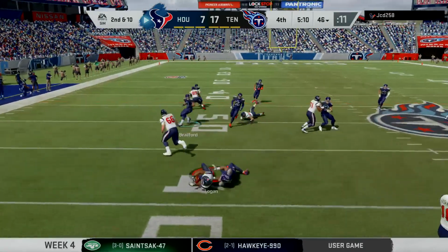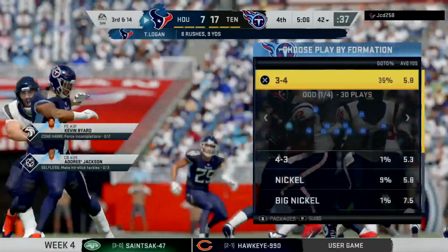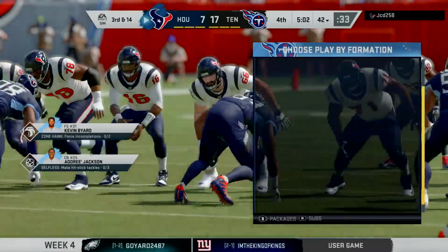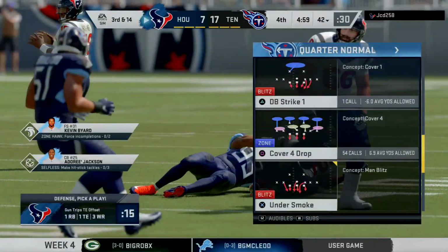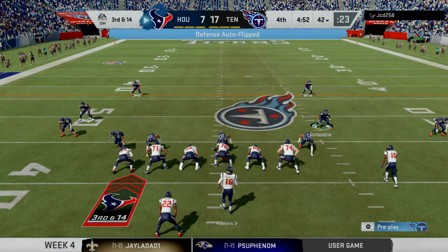On the carry, it's Logan. And this one's going to go the wrong way. Losing yardage back at the 42. He lost 4 there, and it's 3rd down. He continues to struggle to find a crease to break off a big one and might need to just put that aside and just try and ram his way forward and get what he can.